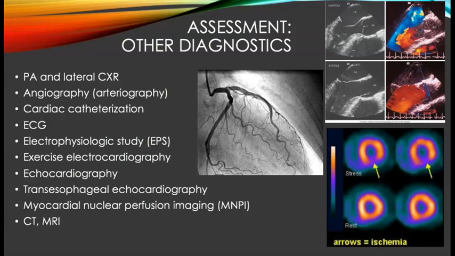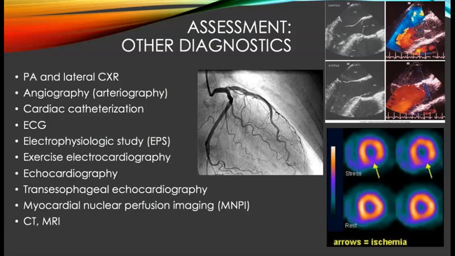A CT scan is a non-invasive option that helps to evaluate certain factors like if there's any calcium formation in the coronary arteries, and an MRI will also help to determine if there's any changes in the cardiac wall thickness, as well as any dilation of the chambers, valve, as well as ventricular function, and even the movement of blood into the greater vessels.